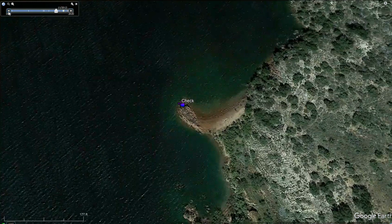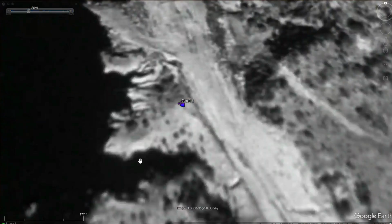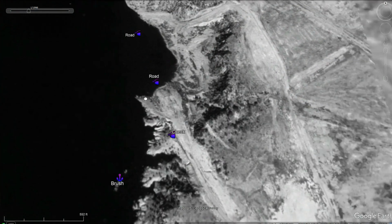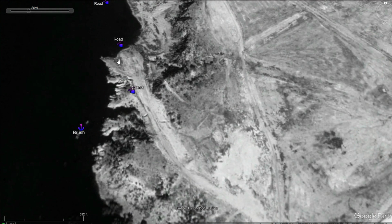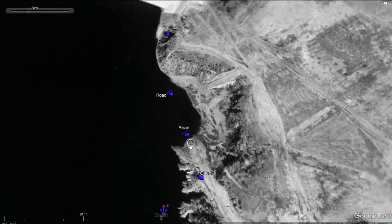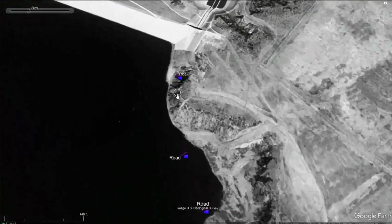And then let's just draw this all the way back to 96. And when we do that, there's a little brush pile there that I was telling you about. Here's the road. So there was some kind of a road or something going on right here, and it goes right through here. And I think you can verify that too when you get onto Navionics, but very interesting to see this from 96.